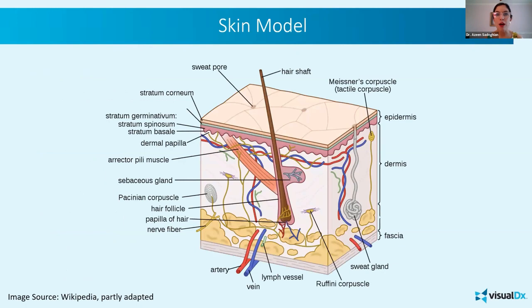Okay, so let's talk about the skin model, okay? And I'm gonna see if I can show you with a little laser pointer. The top layer of the skin is made out of keratinocytes, and the keratinocytes are what you think about as skin cells, and they produce the keratin in the outer layer of the skin that makes our skin nice and water resistant to some extent. These can become cancer. So you also have basal cells at the bottom of the epidermis. These can become cancer. And then you also have melanocytes, or your pigment cells, at the bottom of the epidermis, and these can also become cancer.